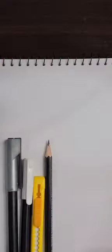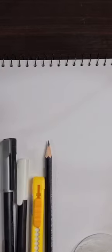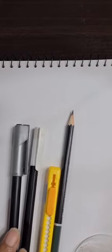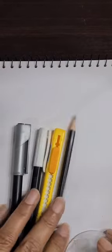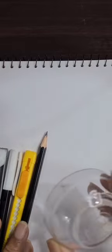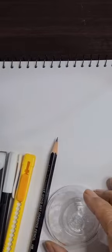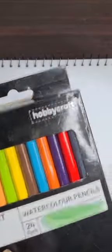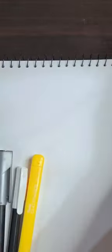Let's start. We need an HB pencil, pointer, marker, simple black marker, eraser, and one ball or any round lid for the circle. And you also need color pencils if you want, and if you want markers, then you can use those.